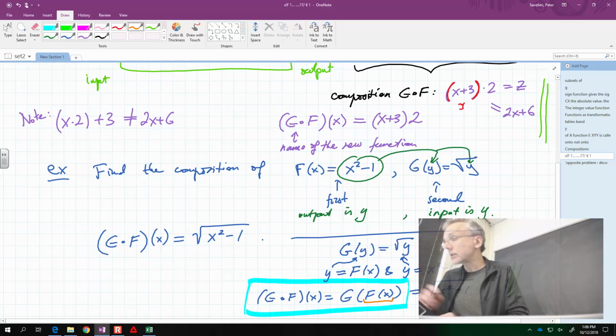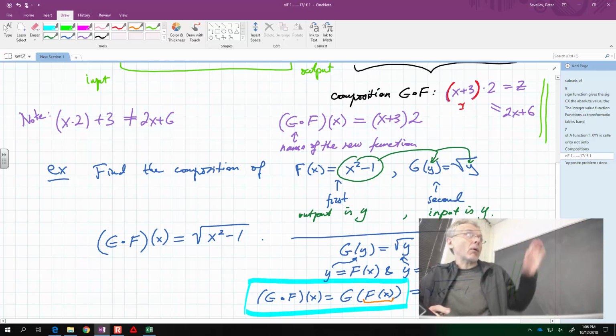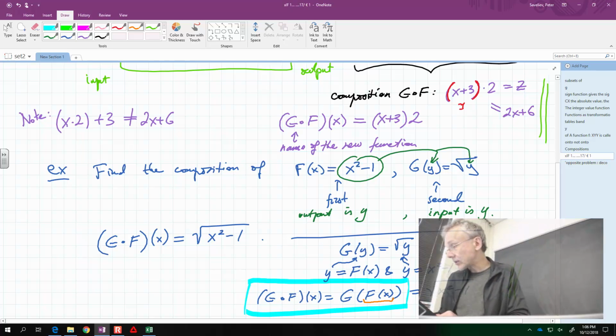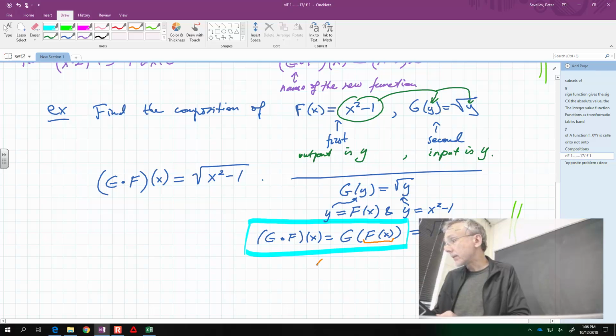F is inside of G. If you read the thing inside out, you can recover all the diagrams that we have had. It is in that little notation. So what we're reading here is from x to f of x, which is y, and then from y to g of y, which is z, the final step. So all of that is visible in this notation.